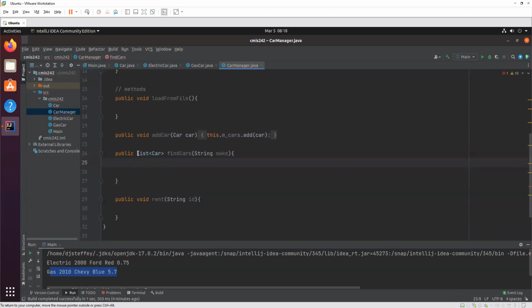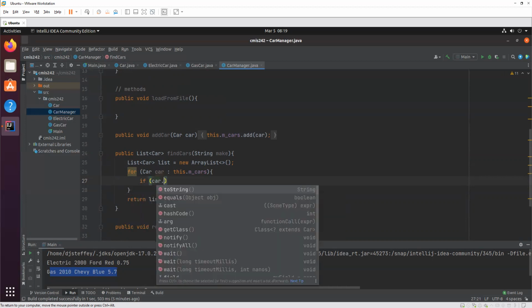So since we are going to return a list, we need to make a list for it to return. So we have made a list of cars, and now we're going to return that list. There's some more work we have to do in here, but this is the gist of it. We make a list and we return the list. But now, what needs to be in that list? The contents of that list, for our example, is going to be any car that has this make in it. So we need to do a loop through all of the cars. And if any car has that make, then we want to put that car on the list. So let's make a loop.